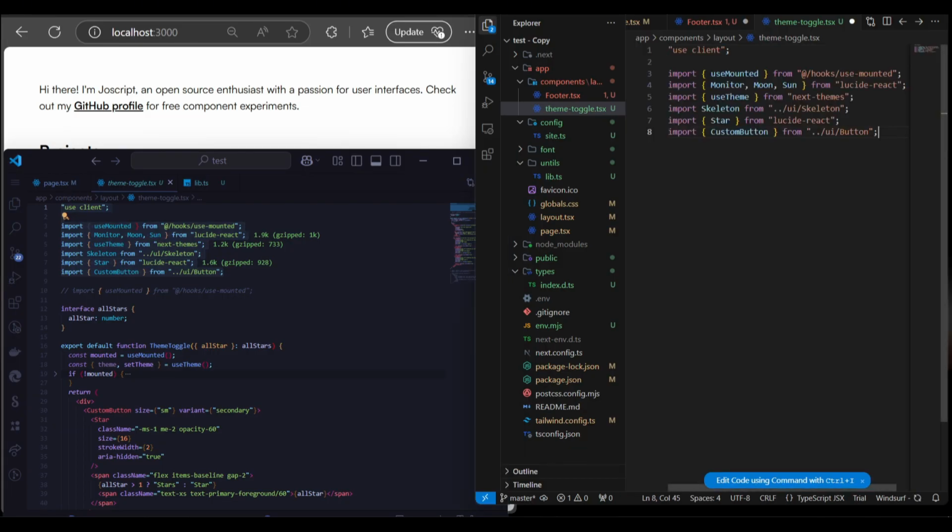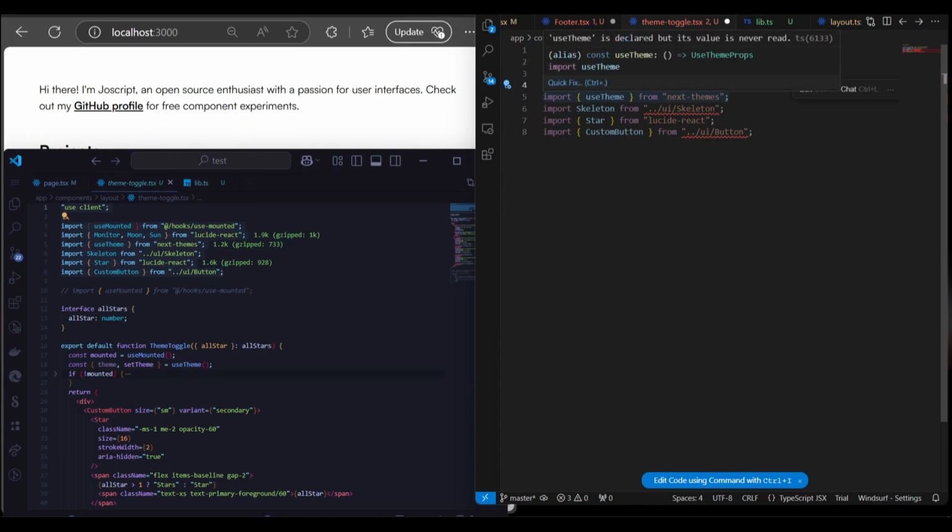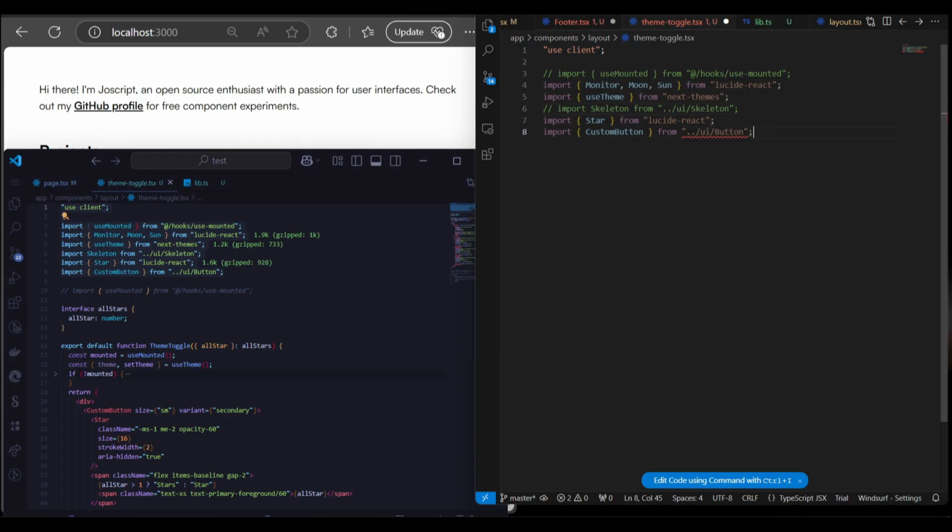Here we're going to use mounted, a monitor, the moon, the sun, all coming from Lucide React, and also you're going to be needing useTheme from next-themes, and the skeleton as well, and the custom button as well.